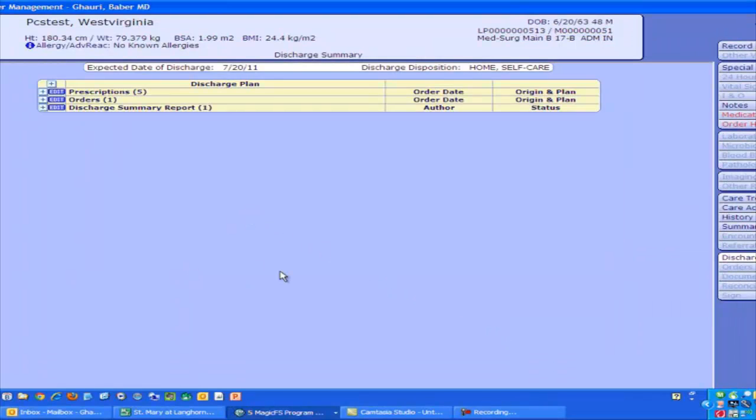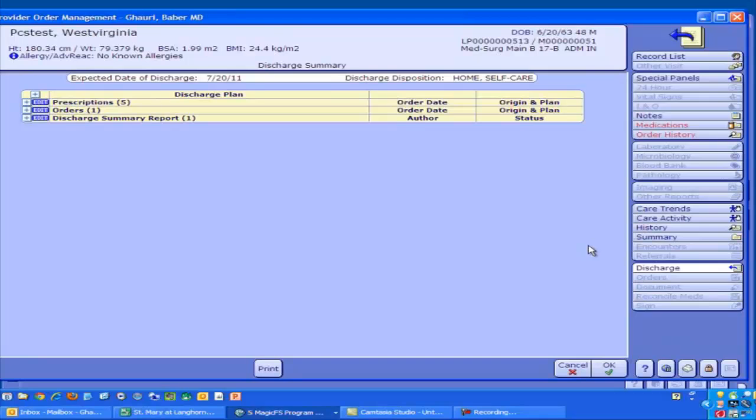At this point, because I'm done and I want to sign this document, I want to leave this document as draft in case I want to edit it later. I go ahead and click save, and that's the end of the discharge process, and I have my form now created. I would go ahead and pin this and sign this to make it official.